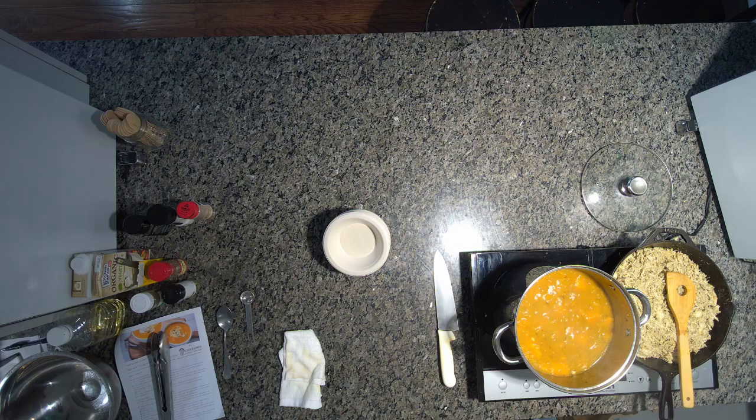All right, immersion blender. Guys, I'm going to use this immersion blender. If you have one of these at home, they're cool. If you don't, they're really fun. You might want to get one.